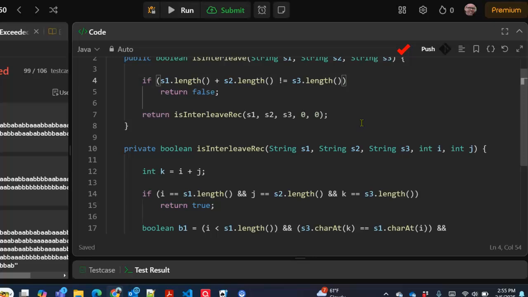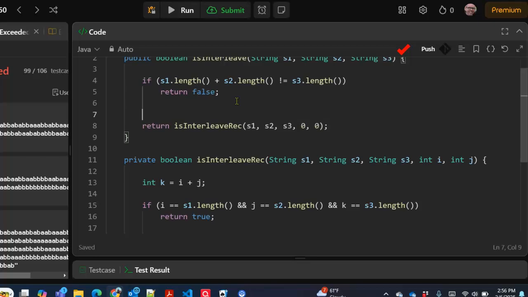Let's see. Okay, so we have to do that. We need a memo table, and that's going to equal new int, let's say m, s1.length by s2.length.